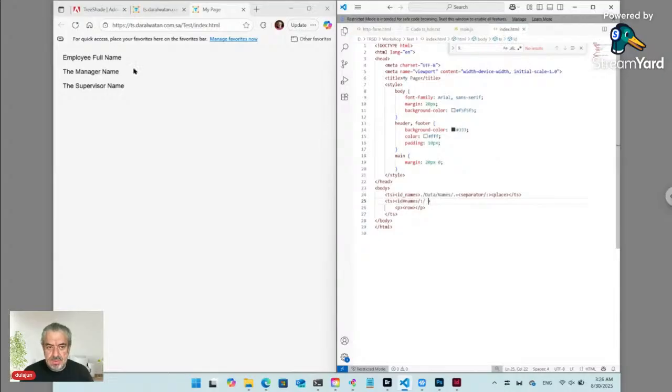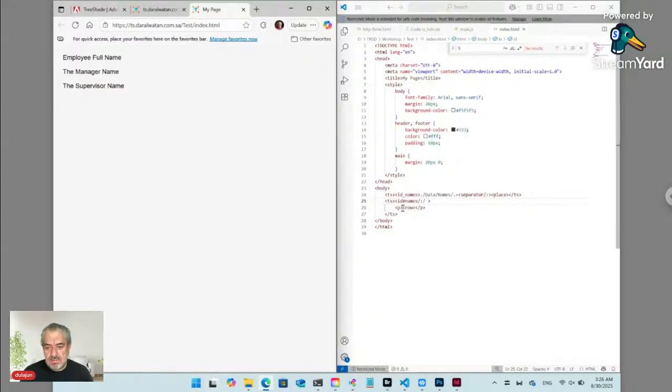Let's save and refresh. Now we get the content of the row because it represents the first dimension.